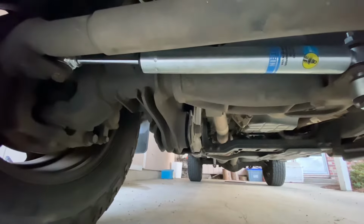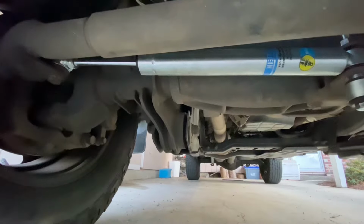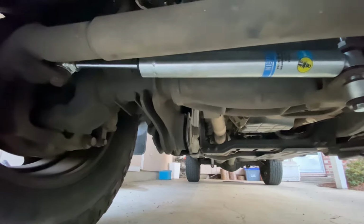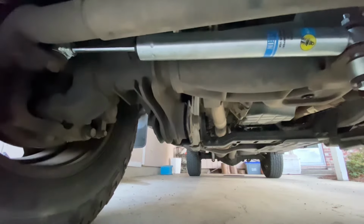Hey everybody, thought I'd just put this out there because I don't see too much here on YouTube. But I just installed a Bilstein 5100 dual steering dampener system on my 2015 Ram 3500.